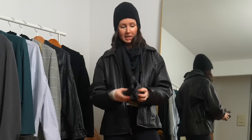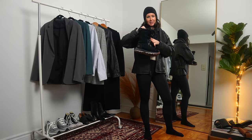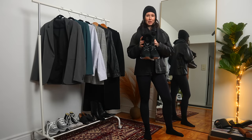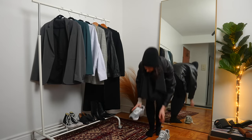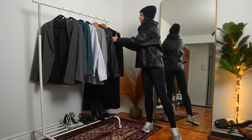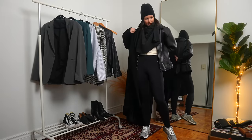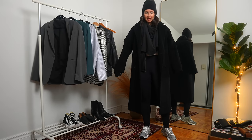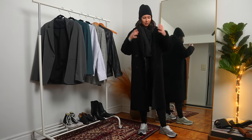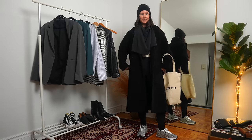I'll add a cashmere beanie. If we're being really weather appropriate, I'm honestly going to be putting on these boots — these are my ice queen boots, you can see how much salt is on the bottom — so I'm not going to put them on on my carpet, I'll put on my running shoes instead. Then I'm just going to put a big slouchy coat over top. I love to layer my wool overcoat over my leather for an extra layer of coziness, especially when it's super cold. This way my butt is covered, I grab a tote bag, and I'm ready to go.